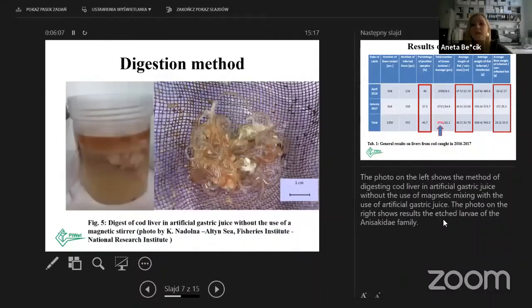The photo on the left shows the method of digesting cod liver in artificial gastric juice without the use of magnetic mixing. The photo on the right shows the results, the etched larvae of the Anisakidae family.